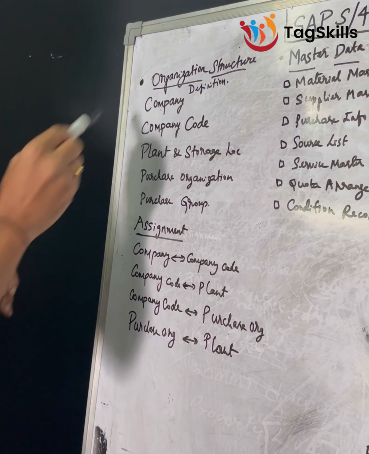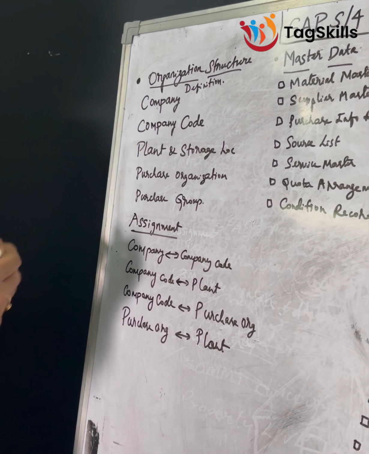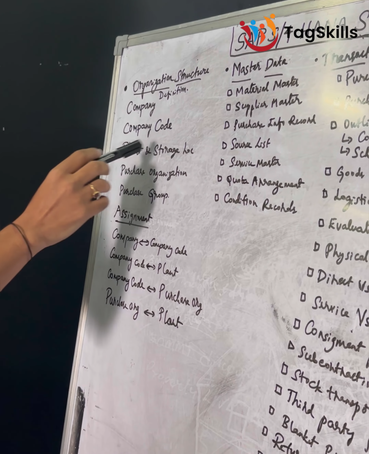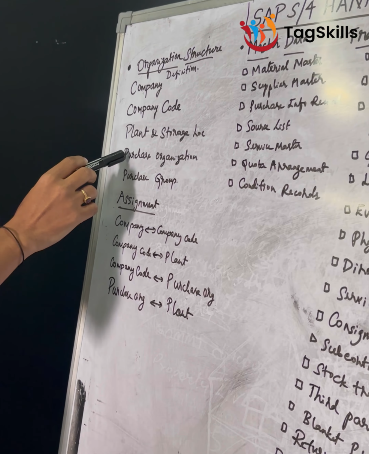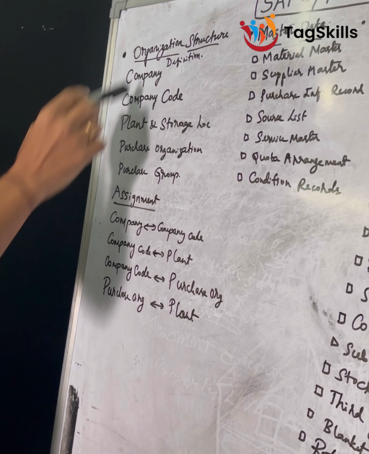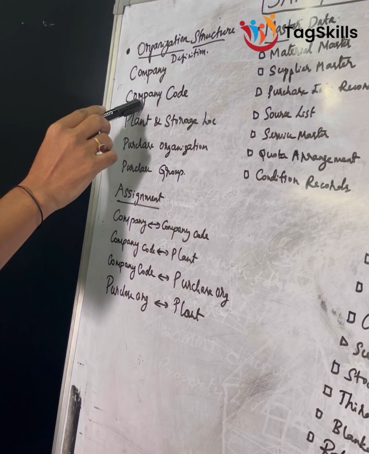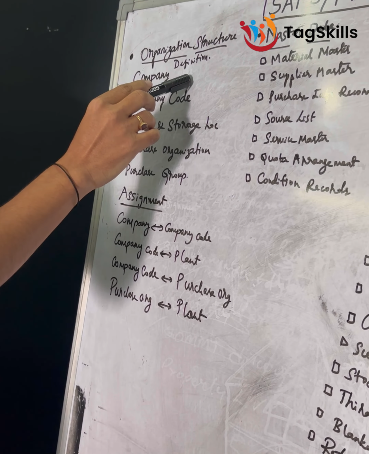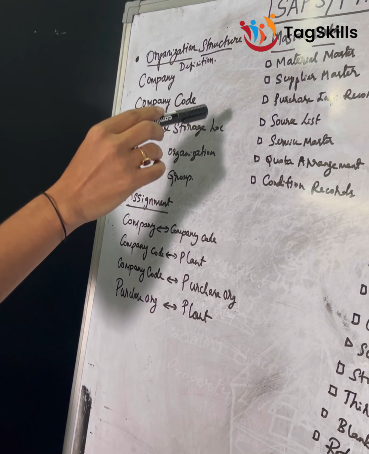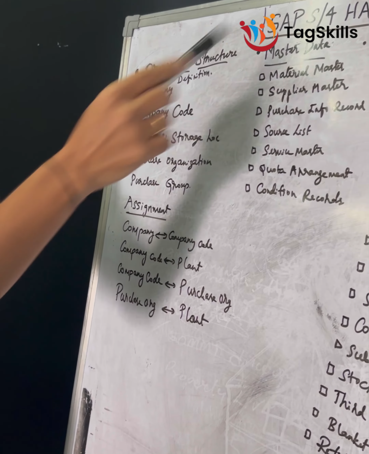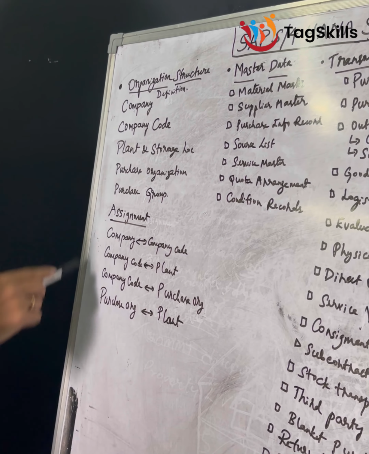So, firstly, you should understand more about the organization structure. Initially, you have to work on the definition part, which will cover company, company code, plant and storage location creation, then purchase organization, purchase group. These are the major hierarchy you have to create. This company and company code is taken care of by the SAP HANA FICO consultant. Definitely they will have multiple other configurations along with this. But to manage SAP S/4HANA sourcing and procurement, without this, it is difficult for you to assign all these entries.